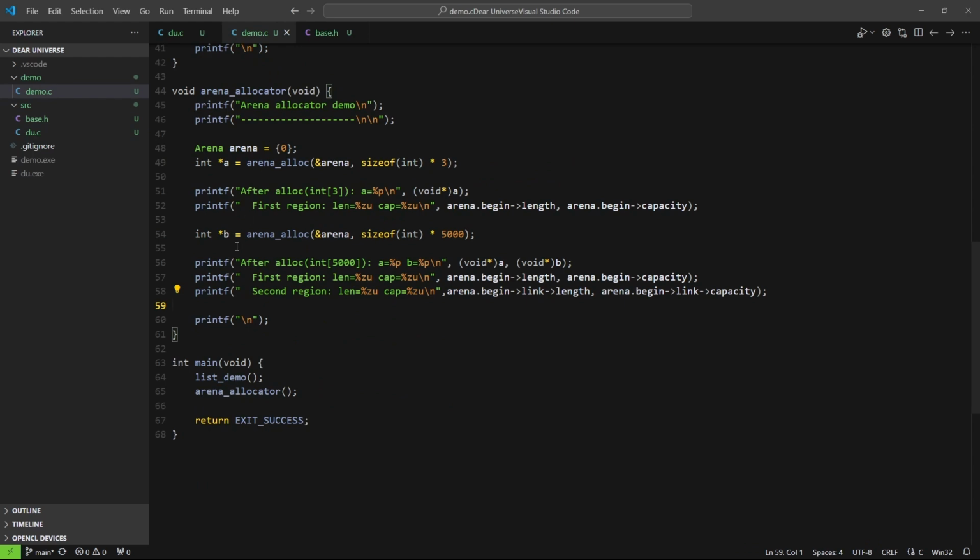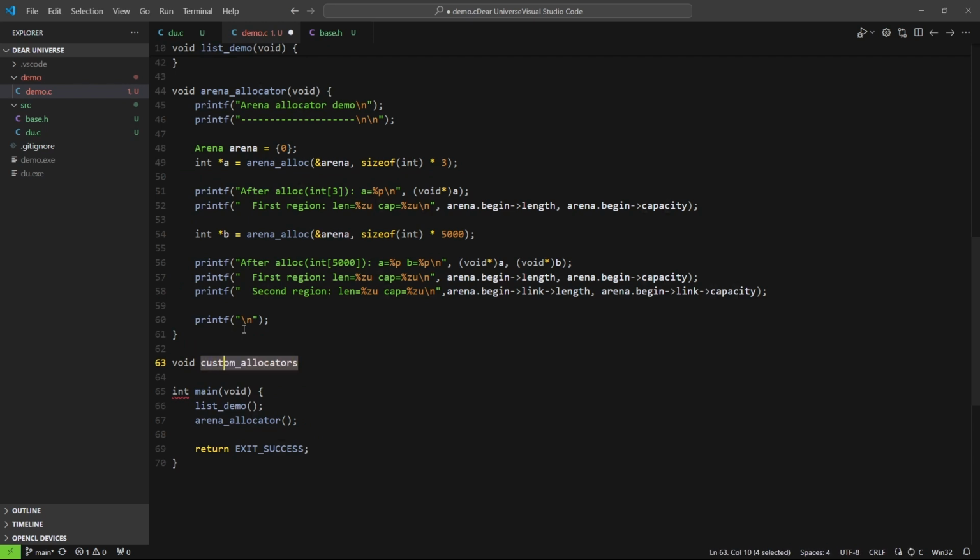Okay, now I need to have another demo, so I can say custom allocators. Well, this is not really custom, this is optional allocators.